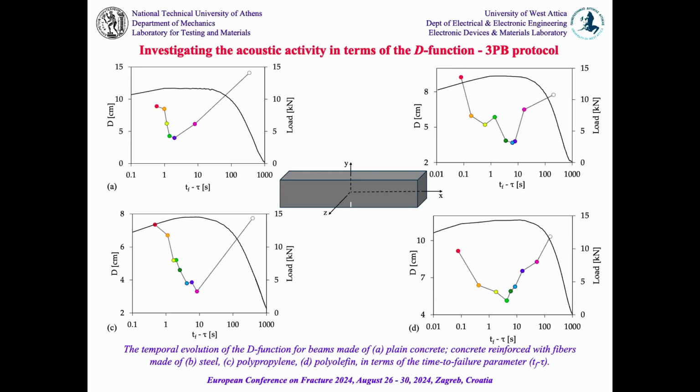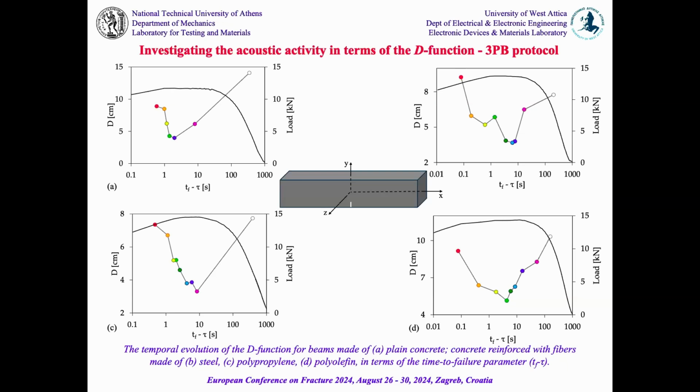And you can see in the first picture here the average distance between the acoustic sources. We start with a distance equal to about 14 millimeters. And as the load tends to its maximum, this distance decreases, which means that the sources of acoustic events start being accumulated. And finally, they reach a minimum, a few seconds before the fracture. Here, for example, it's 3 seconds. And then after this minimization, the distance between the sources starts increasing again.